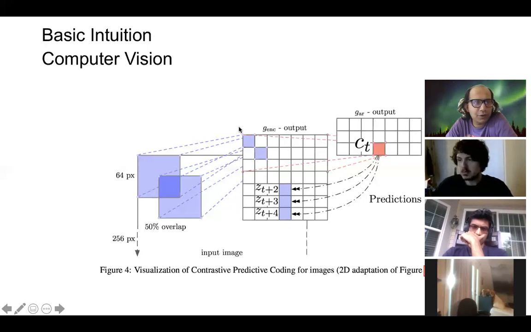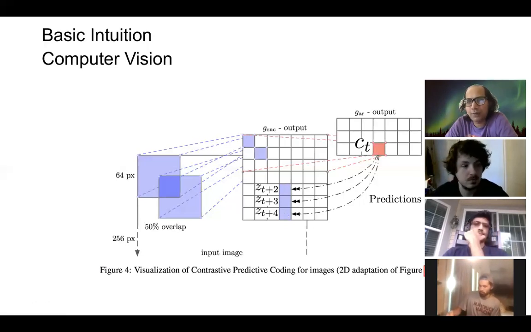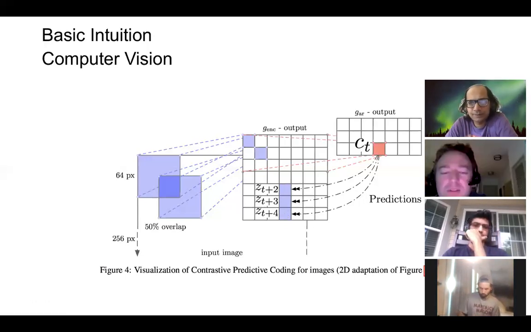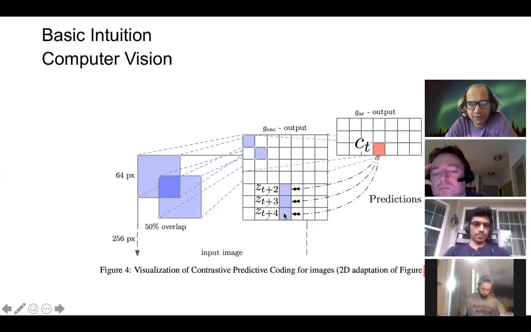So for computer vision, the future patches will be the patches in the following rows, the top 5 rows. That means, basically, it is like image inpainting kind of stuff. Yeah, right. So based on this CT, it will predict this patch, this patch, this patch, this patch, and the next patch. That means the top 5 image patches in the following rows. Does it make sense? Okay.